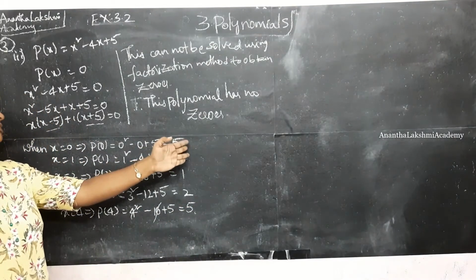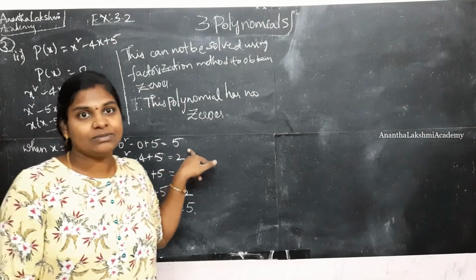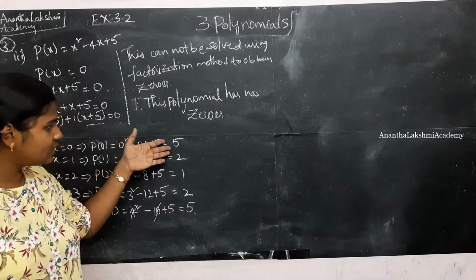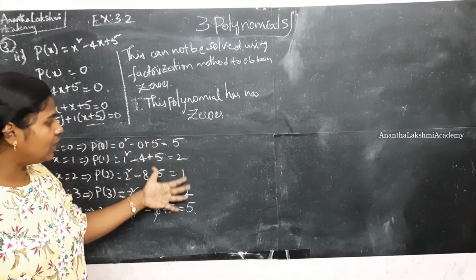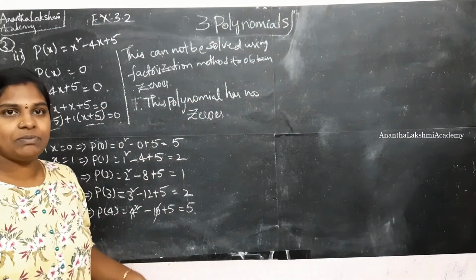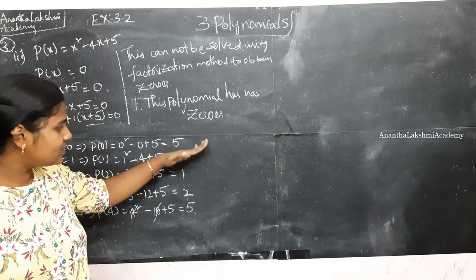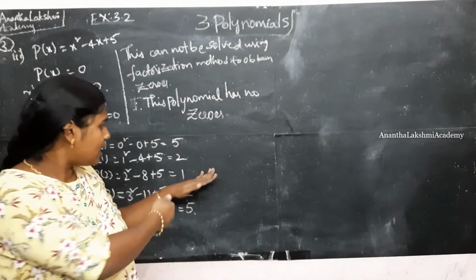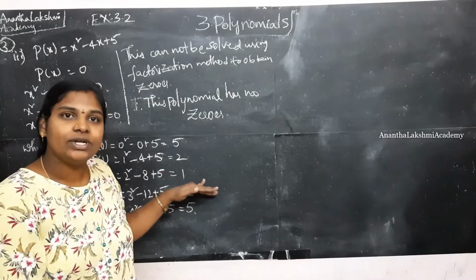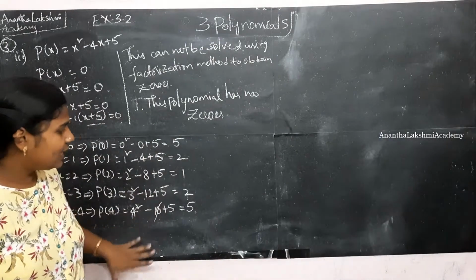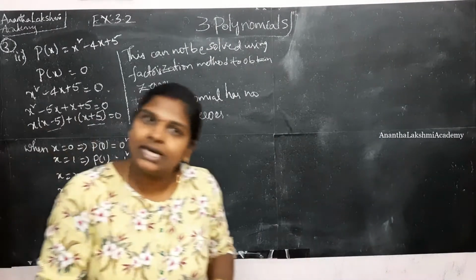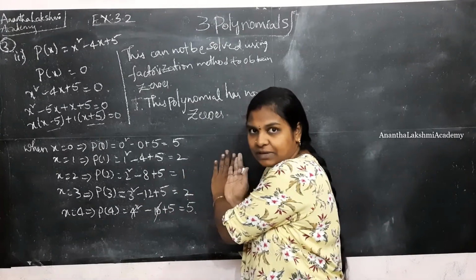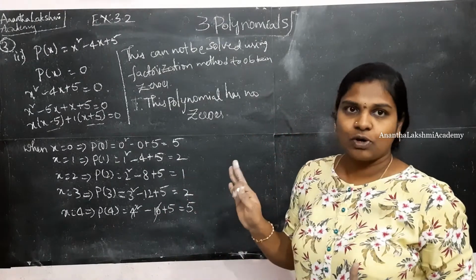So if you look at these values, the question that comes up is why aren't we going for negative values? If you look at these values 5, 2, 1, 2, 5, they are going to repeat and there is no way that it is going to decrease so that I can assume the result is going to be 0. For the negative values, if you try substituting, you will get even higher values than this. So I am leaving the calculation aside and now trying to plot the graph.